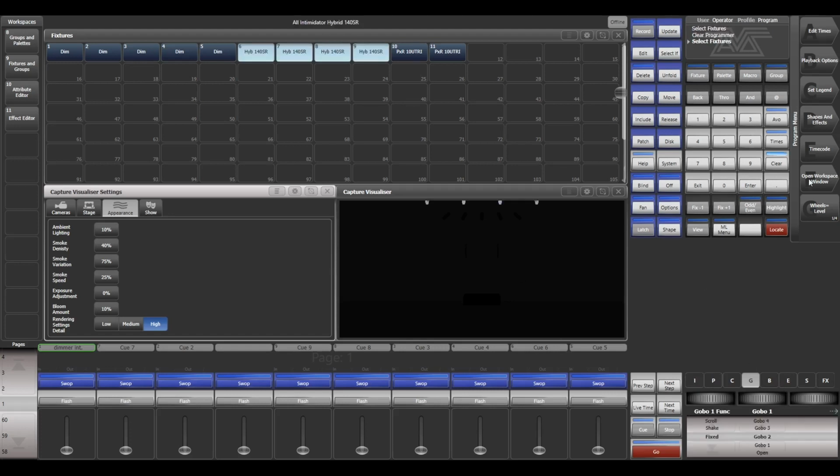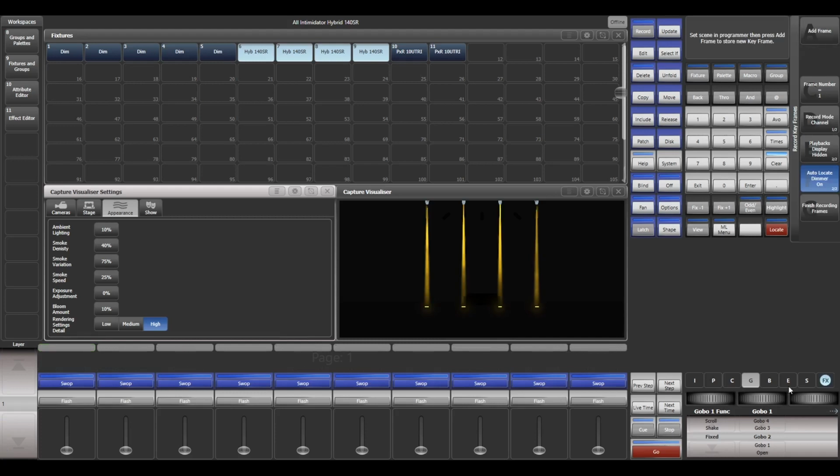So if I just select that, say shapes and effects, keyframe shape, create. Now you see that the intensity is up, but because it's not got that blue dot next to it, it's not actually saved. It's just showing you what it is like with the intensity up.